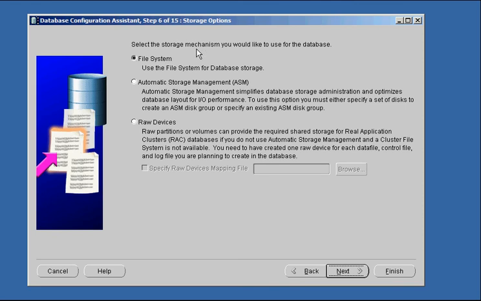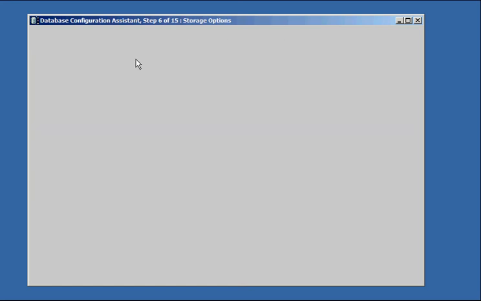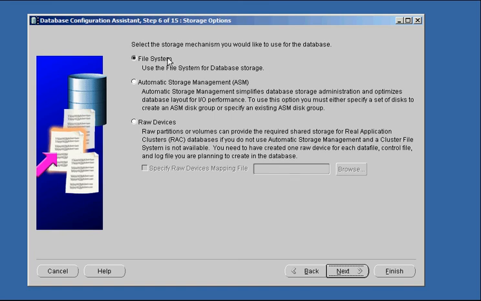Okay, next. Select the storage mechanism you would like to use. There are many different mechanisms you can use for storing your database files. File system, which is what we call in the Unix world cooked file systems. Use the file system for database storage, and we use that in my YouTube examples. Basically, that's what C:/database or data, the database name is. Okay, it's on disk. Or Automatic Storage Management, ASM, which is a feature that was introduced in Oracle version 10G, which includes an integrated file system created just for the Oracle database by Oracle Corporation and maintained and supported by Oracle Corporation.